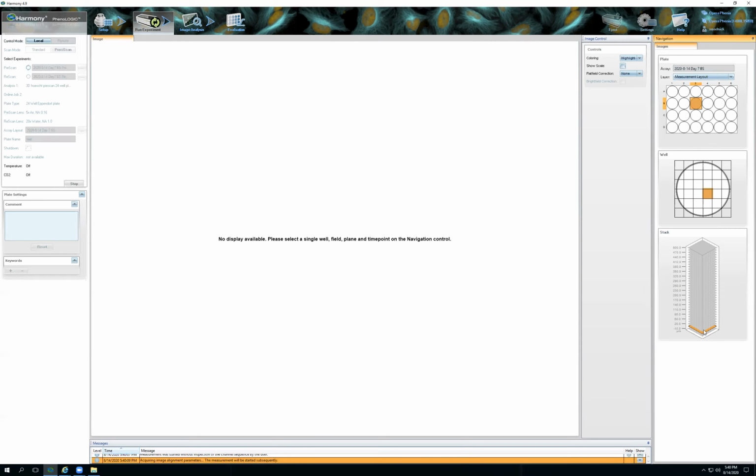Now I can click on everything over here to see as it images. And again, because I'm switching from the last one I was imaging on, which was 20x, we're going back to the 5x air objective. So now it's going to take a few more minutes for the machine to reorientate itself.